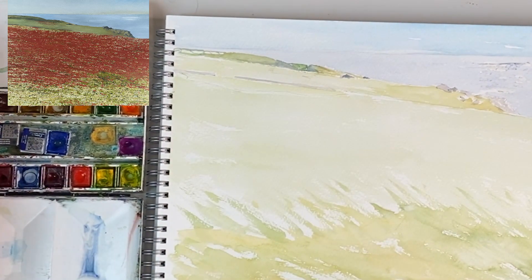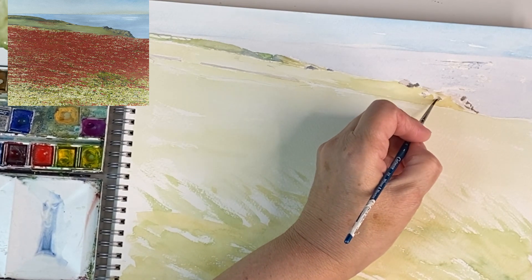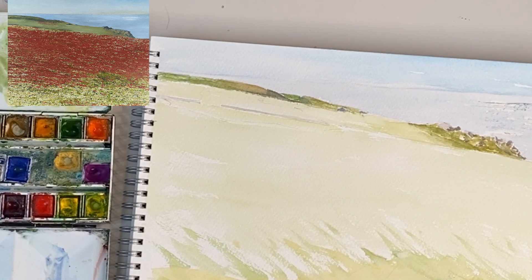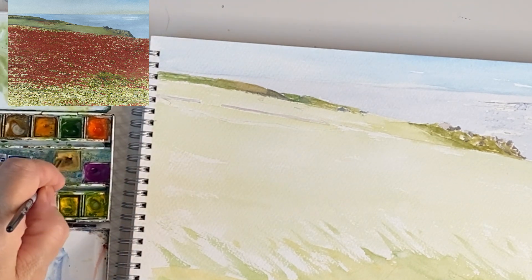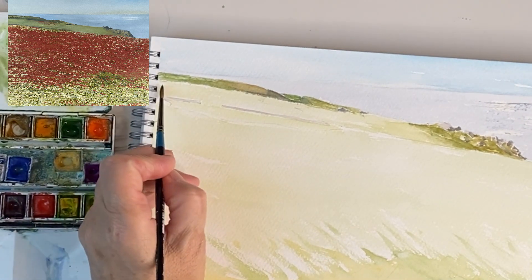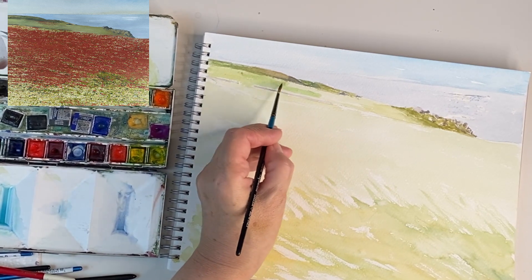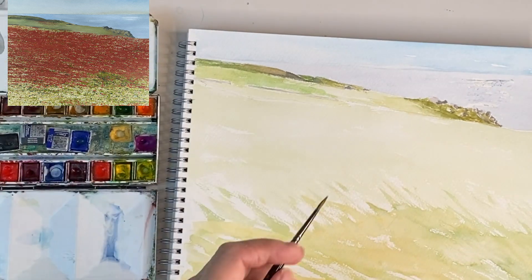The right-hand side is in shadow, so I'm going to use Payne's grey this time to get a little bit darker, just on the front faces and a couple in the field. I've just put a little bit more shadow and changed the tone slightly in the very far-off places. I now need to work on this field which I won't be able to lean over in a minute, so I'm going to use viridian and Naples yellow together to make a nice summer green that's not too dark, and pop it in from the left around the hedge. I'll put some poppies in the middle so I'm leaving a little gap for that, and just put some strokes in to show that there's something there.